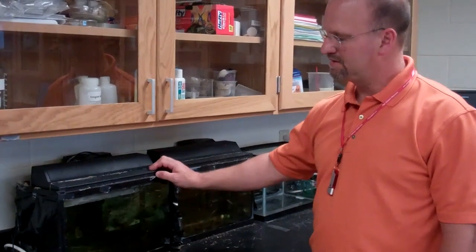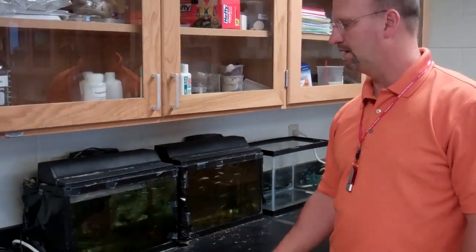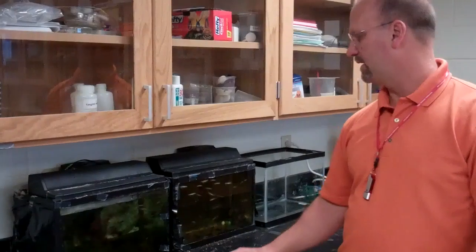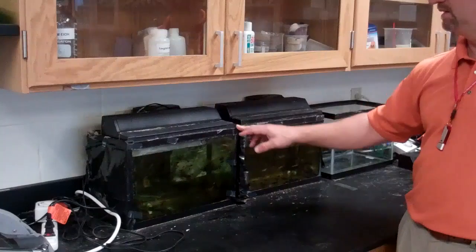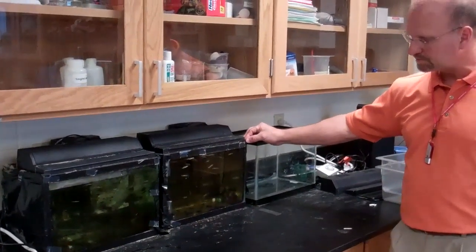My name is Mike Mullen, and this is a setup I have for my zebrafish breeding in my embryology unit as part of the SEPA program. Now what I have is 3 tanks set up. The first tank, I separated and put all the males in. The second tank, I separated out all the females.